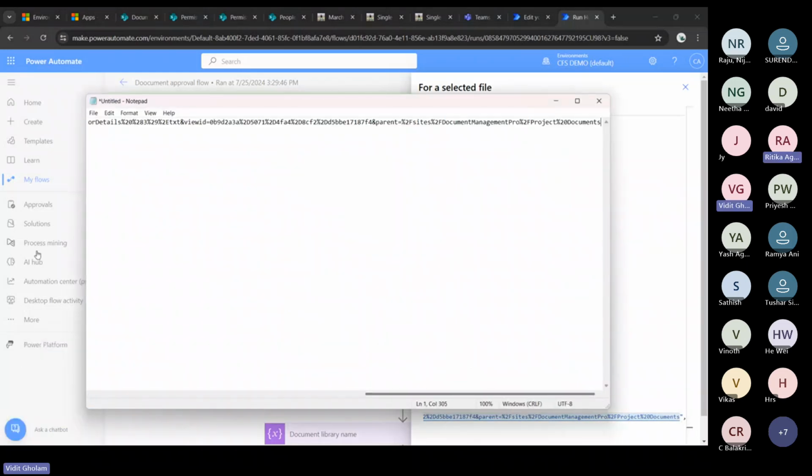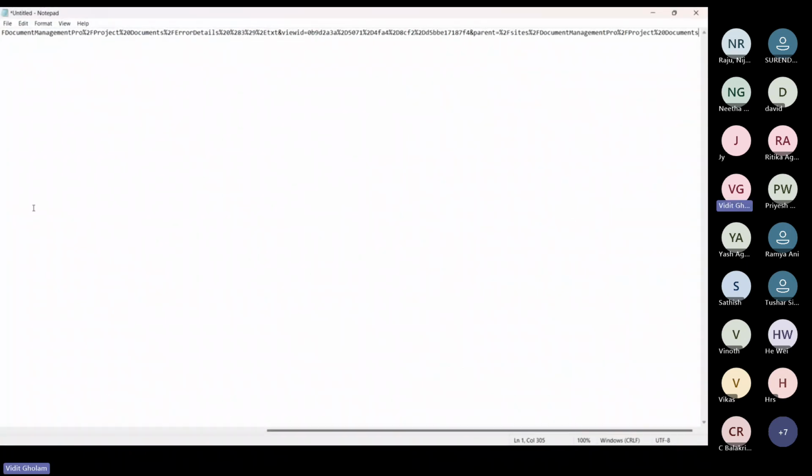So if you take a look at this URL, you can see that it is fairly easy for anyone to get the SharePoint site and the document library name just by writing a few expressions, cutting short this URL and extracting the site that is Documents Pro here and the site name and the document library name that is Project Documents.